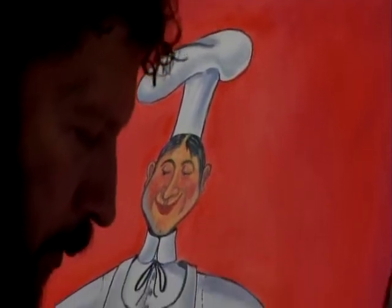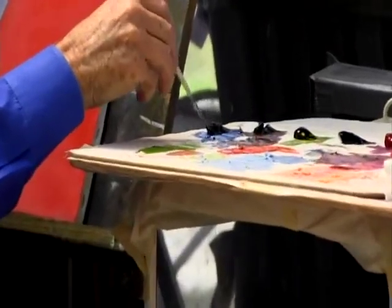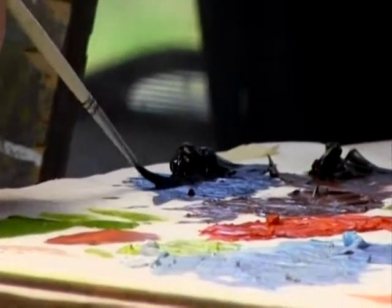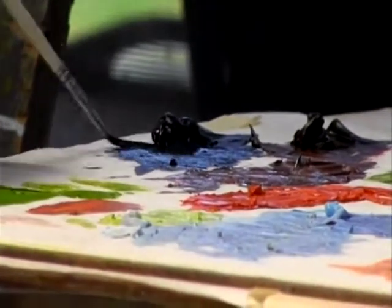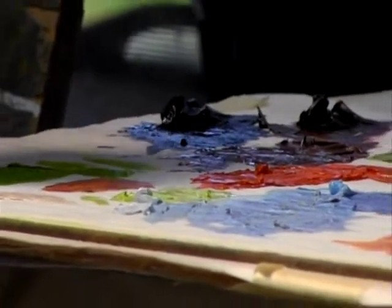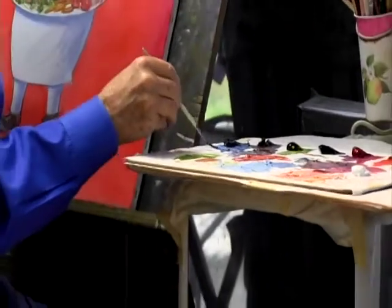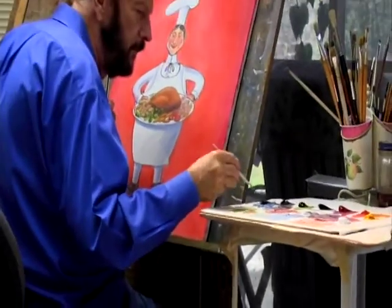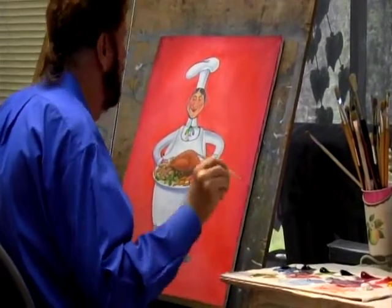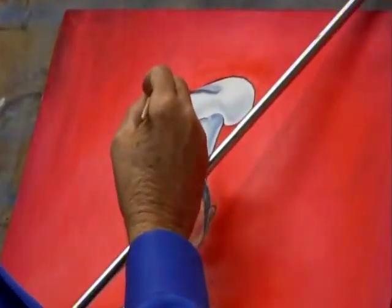I'm going to have to get a little bit more color. And you have to keep it thin, almost like ink. And I'm just mixing up this Payne's Gray, by the way, again. I like it a little bit better than black. It's just a matter of preference, though.